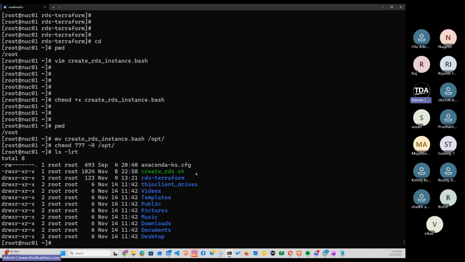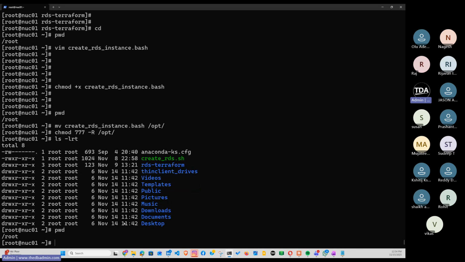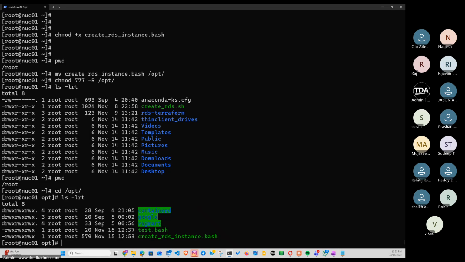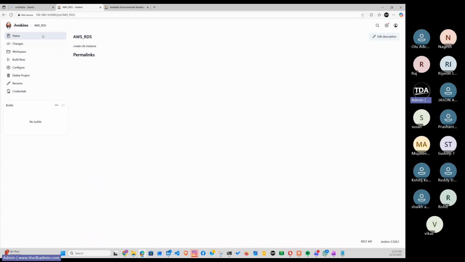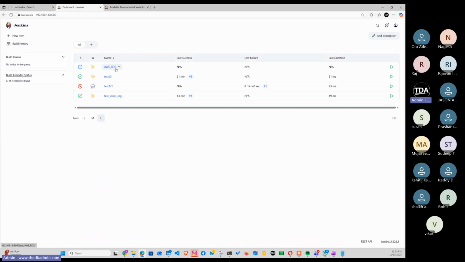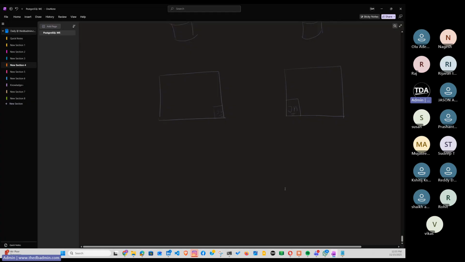Create RDS, and I have to give the full script path. Sorry, it is /opt/test/opt/my script, and save. So what I did just now, can I explain? Under Jenkins, I have created a job called RDS.